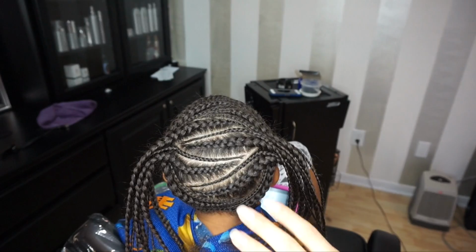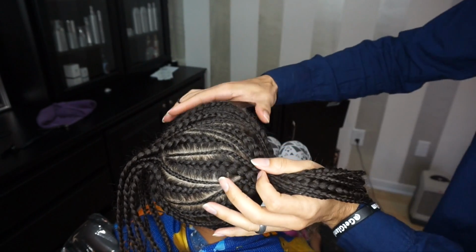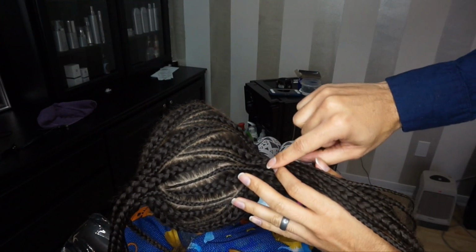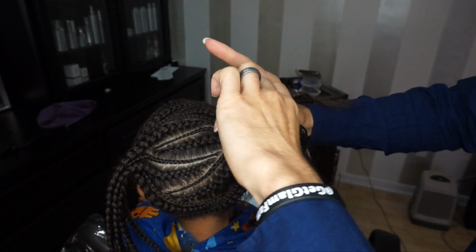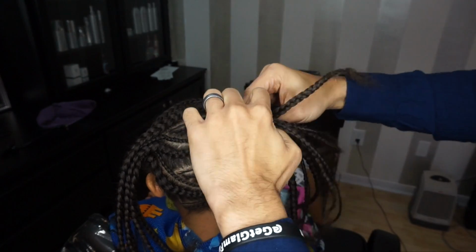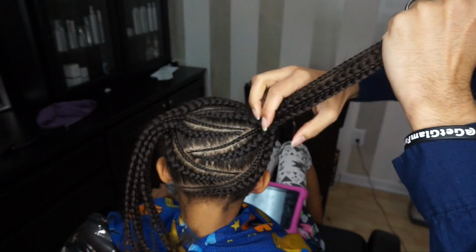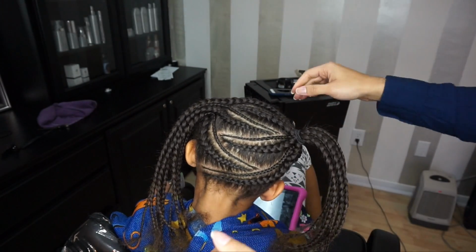Alright, Glam Fam, so now that we're finished with the braids, which we just kind of continued that pattern all the way throughout the head, so you guys can kind of see here, anywhere where there's a big braid, there's a small one by it, and we just continue that pattern all the way throughout. So I'm going to go ahead and band this off with a hair tie. These are the ones without the metal band in them, because we don't want to cause any breakage to this hair. And you want to make sure to get it pretty snug. So if I feel like I have to force it with going around, I'm just going to stop there.